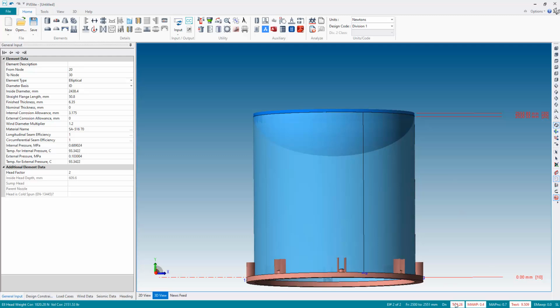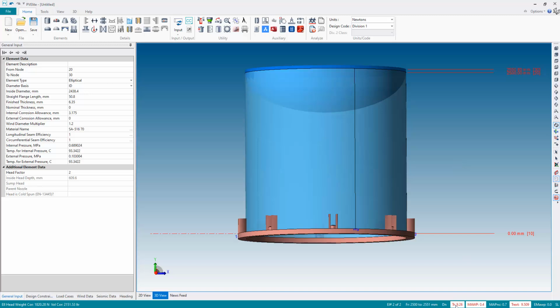However, it's not okay because we see some red text down in the bottom right hand area of the screen. This is calculating that TR, thickness required due to internal, and TREXT, thickness required due to external pressure, is 9.26 and 9.509 millimeters respectively. The MAWP is also 0.4. These are shown in red because my pressure is 0.689 and my thickness is only 6.35.